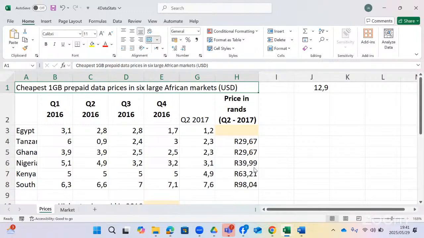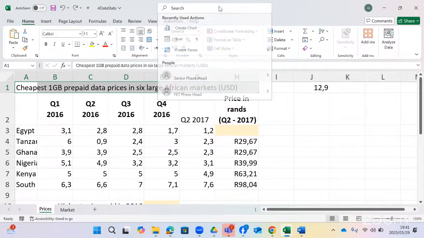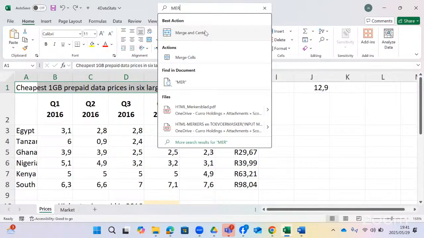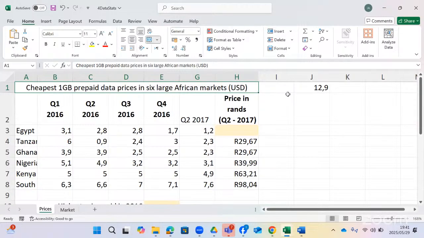Alternatively, you can also do that by just going to merge and center from the search and then choose merge and center after you have selected it. Right.